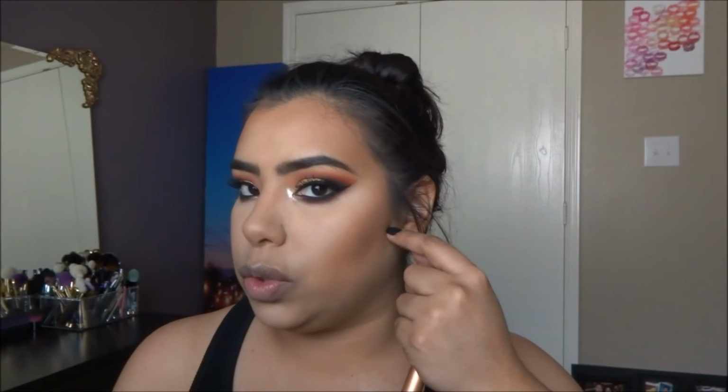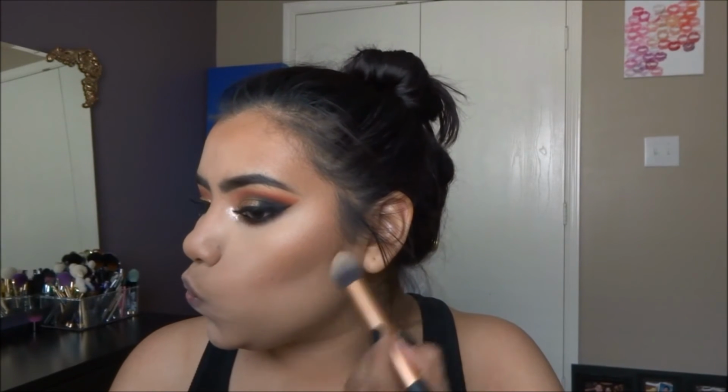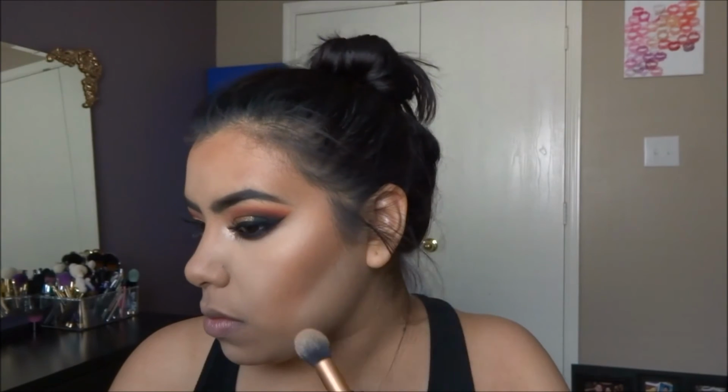And let's say your contour isn't as clean and as crisp as you want it. You can use the powder to clean it up. So I'm adding a lot of powder, and this is considered cooking. So I'm just going to let this sit on my face for about 5 minutes, and then I'm going to dust it off, and it's going to create a very crisp, clean line.